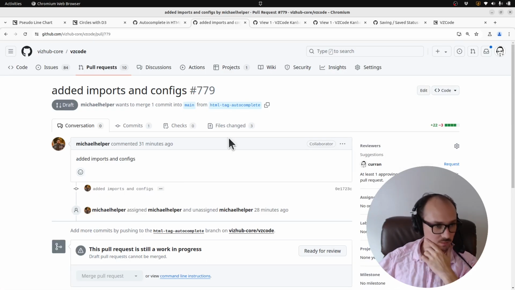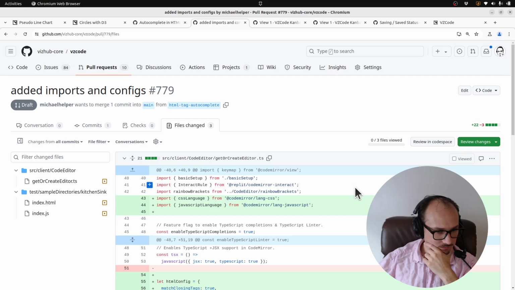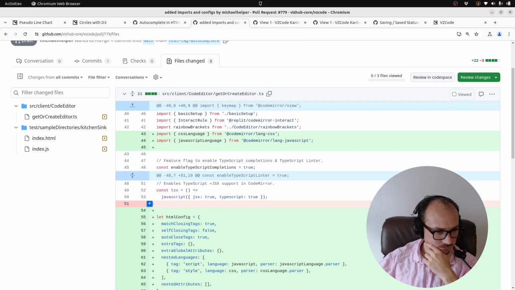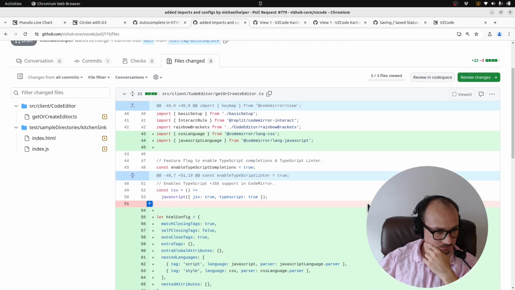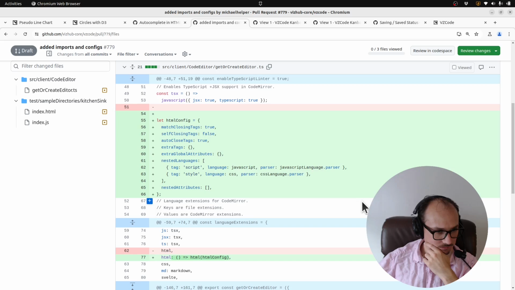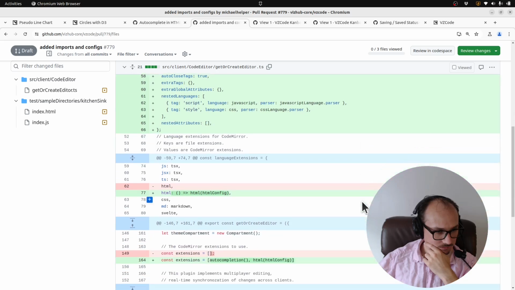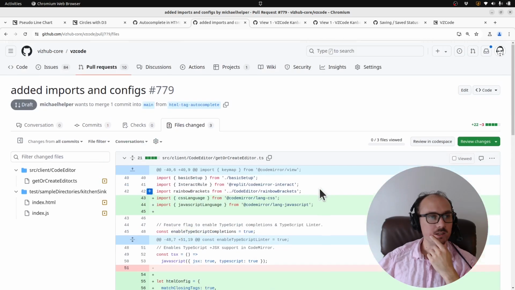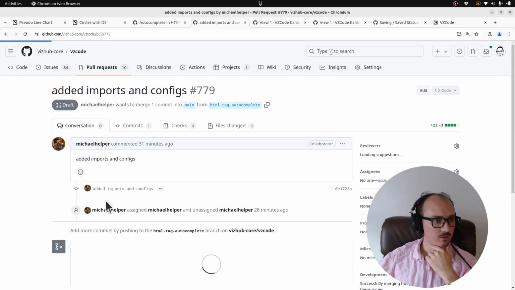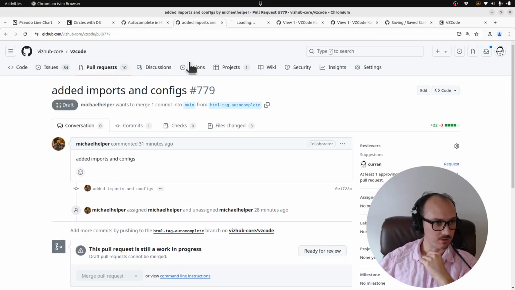What's this? Imports and configs. Yeah, that should be the configuration for the HTML and JavaScript autocompletion, but it doesn't seem to want to work. Oh, I see. So this is towards, let me link it up to the issue because I wasn't sure what it was about.